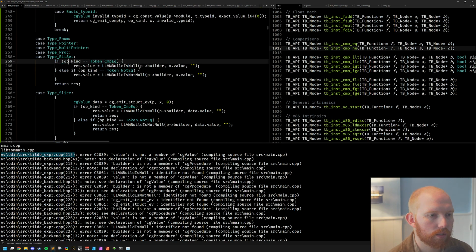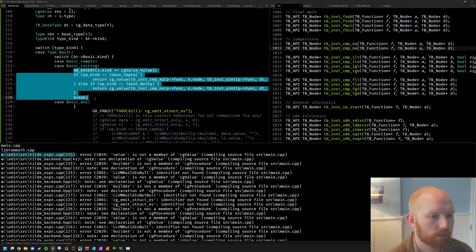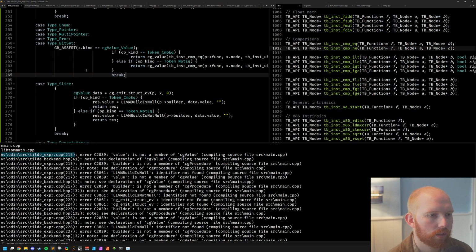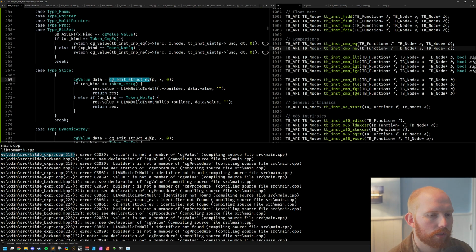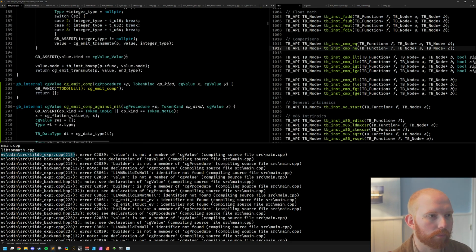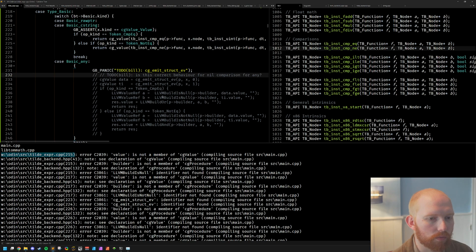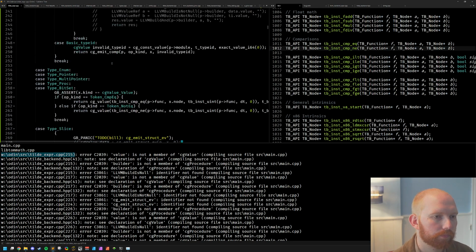This one's going to be easy because it's the exact same thing as this, in fact. Because they are very simple to do. Slice is a little bit funnier because we know we need to do the same thing here. So we need to mock this one out. We could probably just do this. Right, I'll just do that. GB assert panic. Yeah, we'll just do this. Keep just doing panicking on everything.